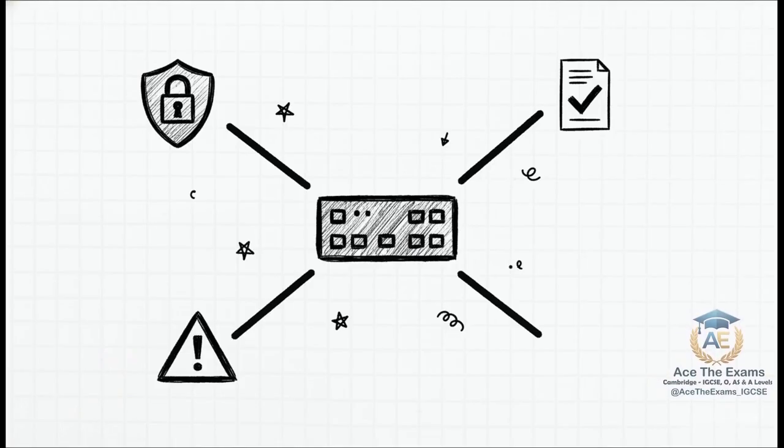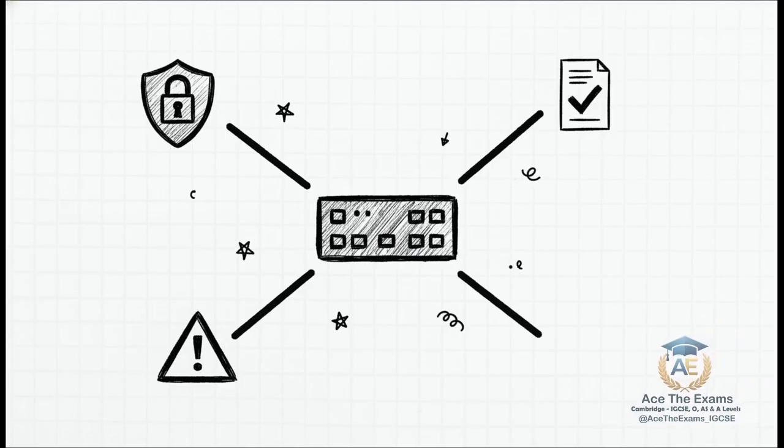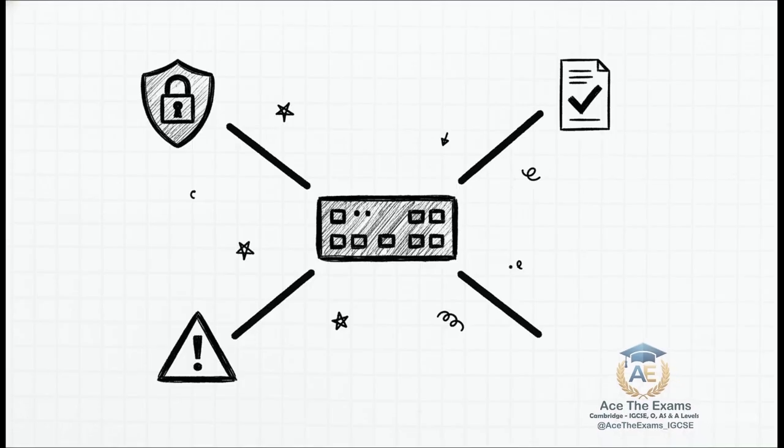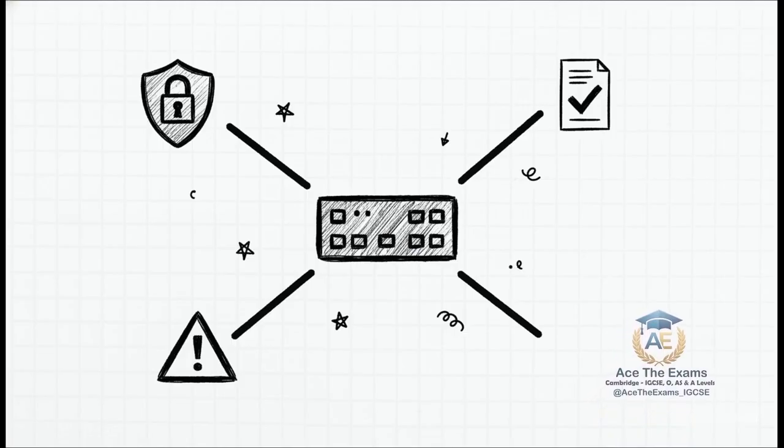If you're discussing cables, don't just say copper versus fiber. Connect the concept of copper twisted pair cables versus fiber optic cables directly to the concepts of data transmission errors, signal attenuation, and electromagnetic interference. By showing the examiner that you understand how a simple hardware decision impacts network security and data integrity, you are elevating your answer from a basic IGCSE level fact dump to a true A-level masterclass in system integration.